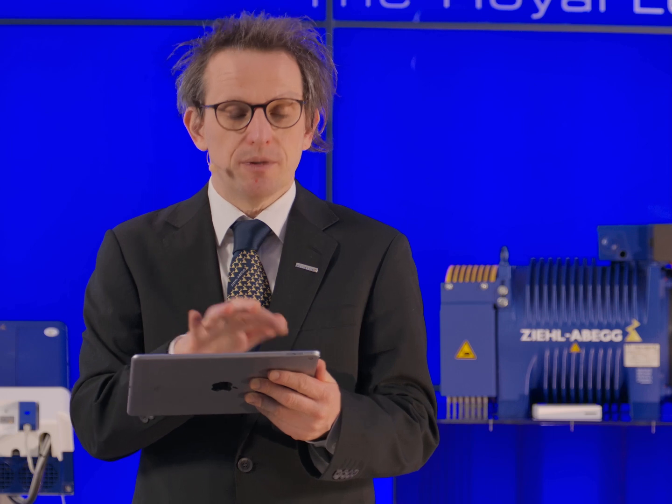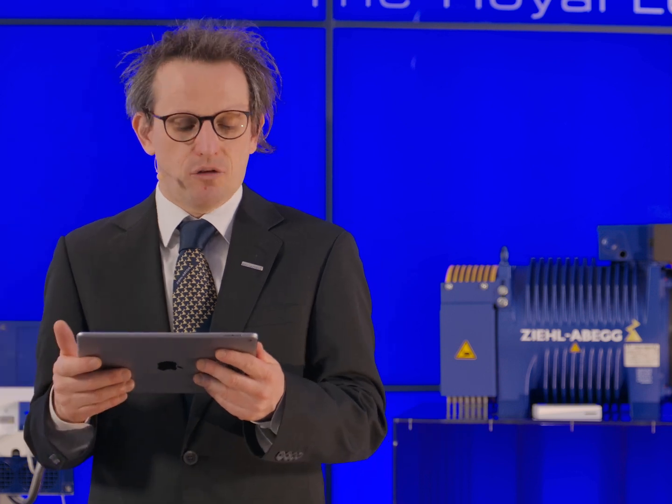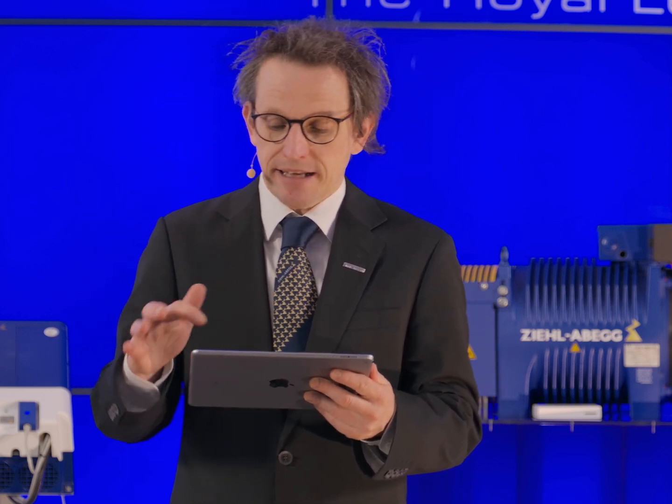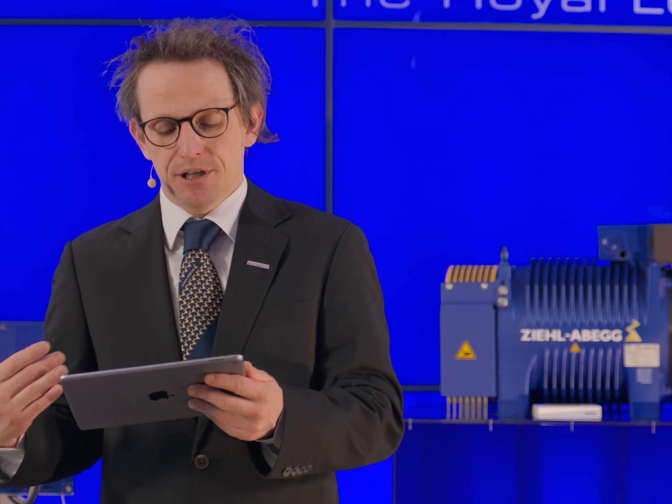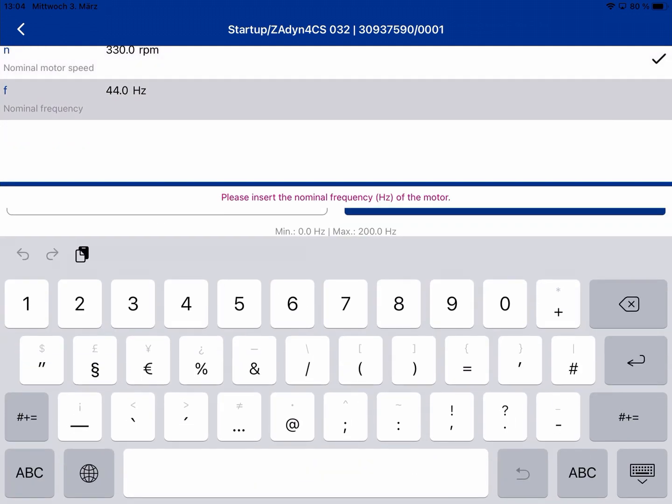And then the first parameter you have to select or set will be shown. It's the parameter motor type. Also here you can see below each parameter there is a small explanation in gray about the function of the parameter. It's not only a cryptic number, it's really a parameter name with a fast and small explanation of its function. Let's select the motor type. Is it SMXXX? Okay. Nominals, and then the next parameter will appear, and you have to enter the value for it. In this case, nominal motor speed. Let's do it. Let's take the same.